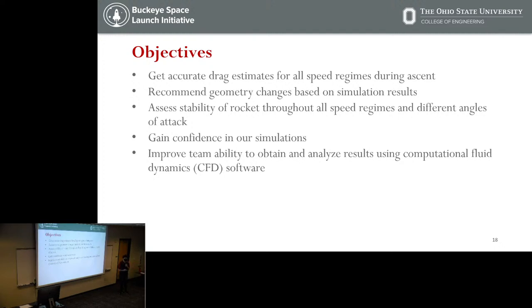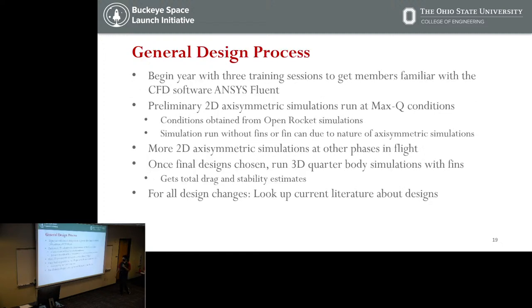We want to gain confidence in our simulations, so we want to make sure that what we're putting into the computer and getting out makes sense and isn't just a bunch of gibberish. And then we also want to improve our ability to understand our results more deeply than just looking at pictures and drag numbers.